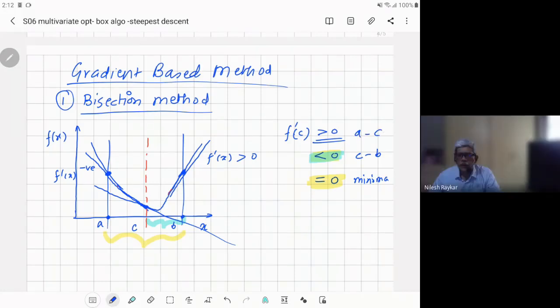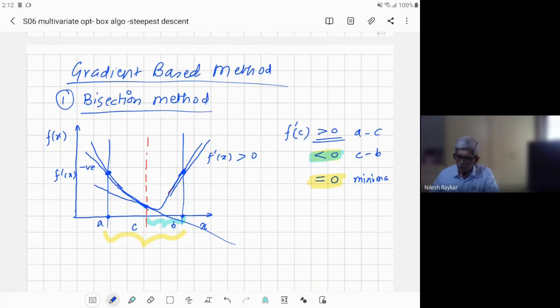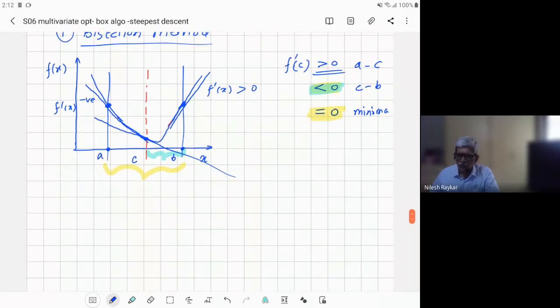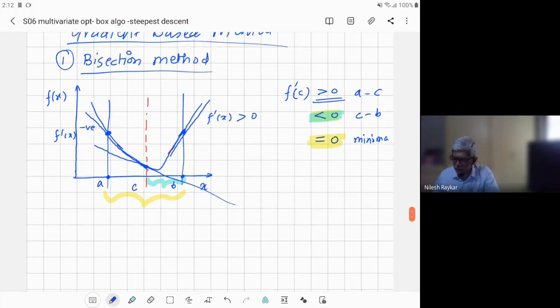So that is how this algorithm works. As simple as that. You choose 2 points such that the slope changes from negative to positive from one point to the other. Then you start taking midpoints, and depending on the slope at the midpoint, you decide which region to eliminate. So it is essentially a region elimination method, but based on the gradients, not based on the values. That is the concept, and let's write down the algorithm so that it can be converted into code form. Any other question or any other situation which can arise here?